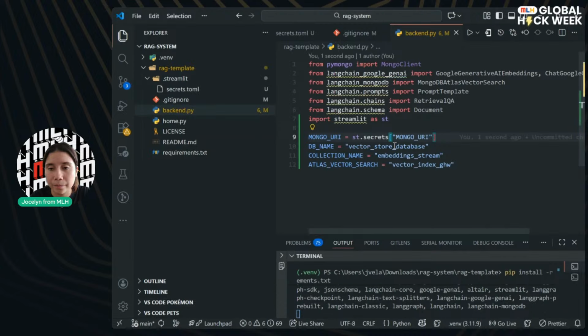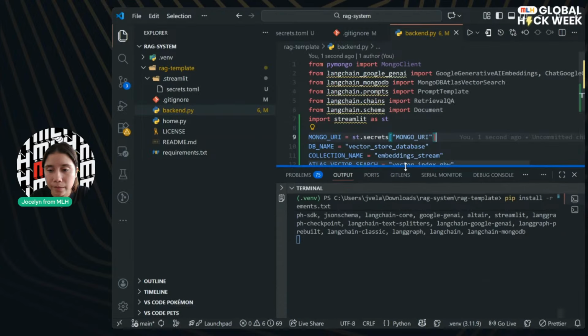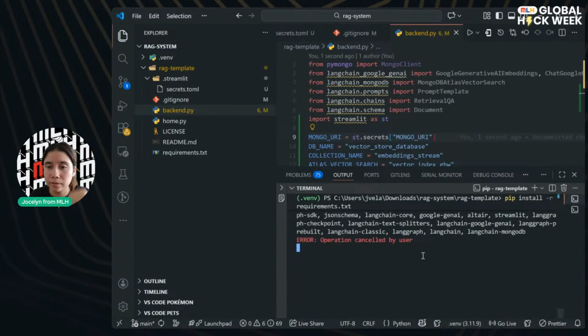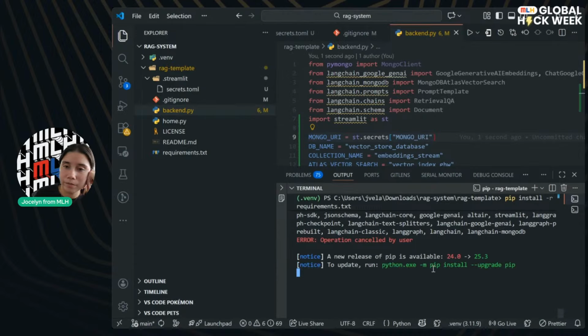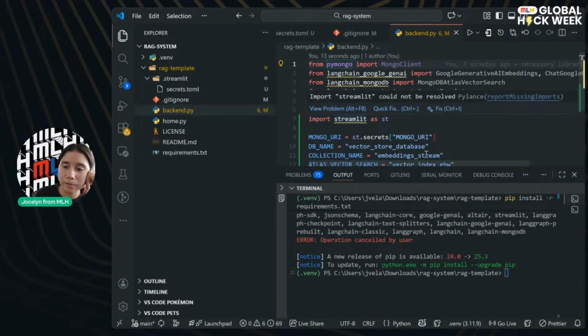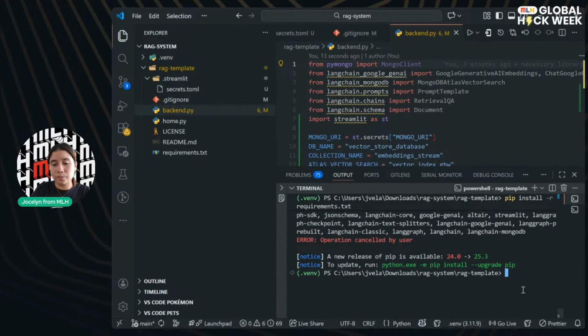There we go. Okay, my dependencies are literally, I'm gonna shut this down and see if it got installed. Okay, only PyMongo was installed, but what about the rest? Let me pip install Streamlit.